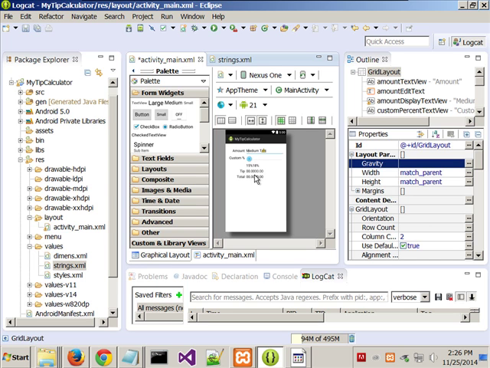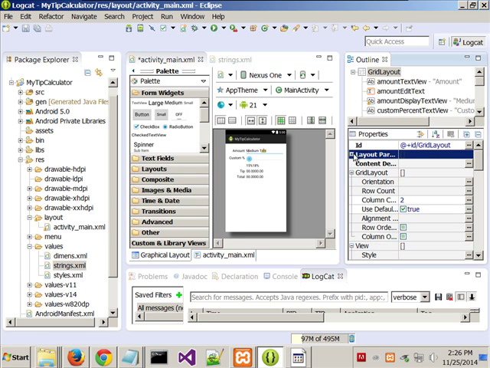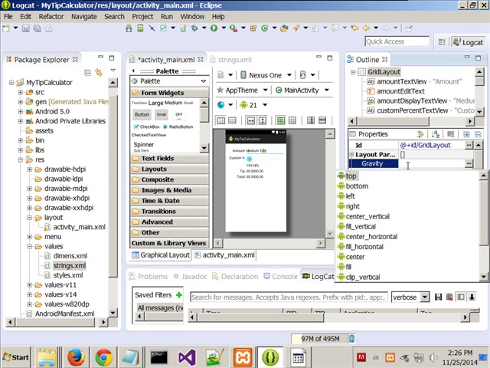So the rest of it may look funky right now. It'll look better as we go on. You'll have to take my word for it. Now, did what we just did make sense to people? Were you able to go in there and do that for each one of those? You highlighted the ones individually, the amount, the custom, the tip, and the total. If your layout parameters thing is closed, it has a plus sign there. Click the plus to open it, go down and find gravity, and change that to right. That makes that particular text view or label, whatever you want to call it, right justified.